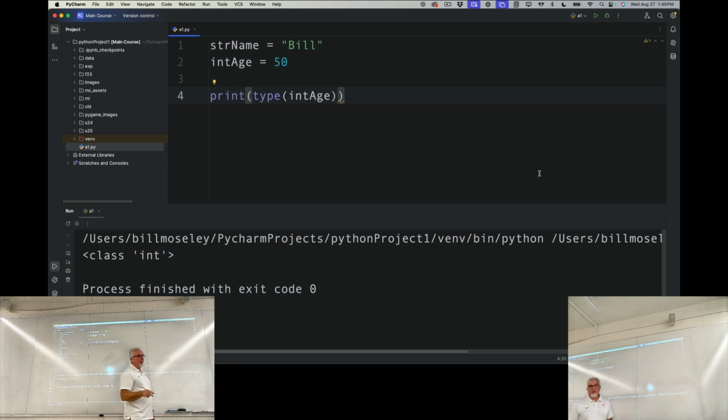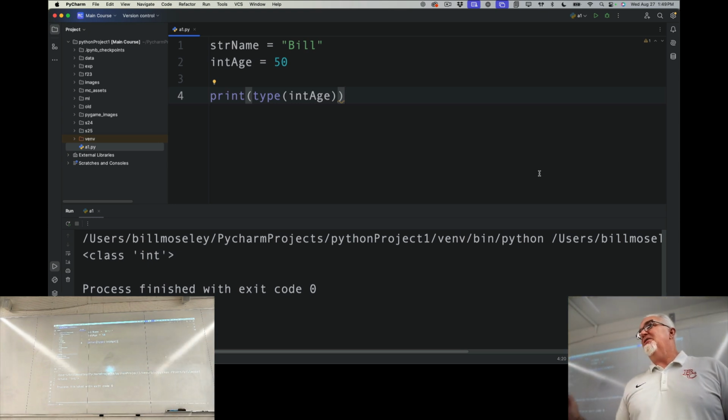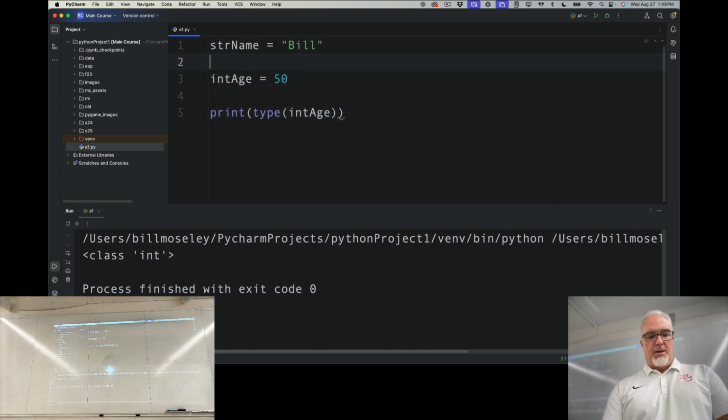Now, that's useful because there are certain things that you can do with some types of data, but not others. For example, if I wanted to add, let's see, str last name, we'll just go with that.